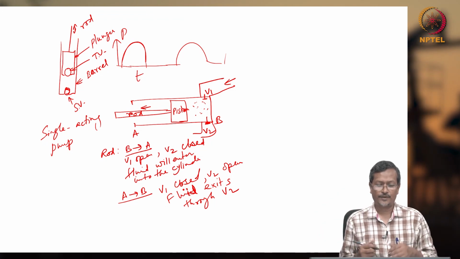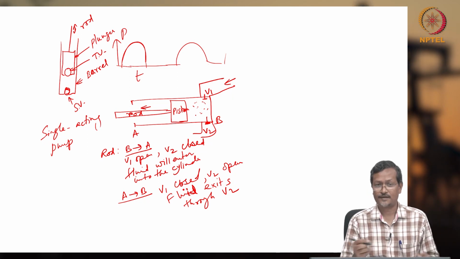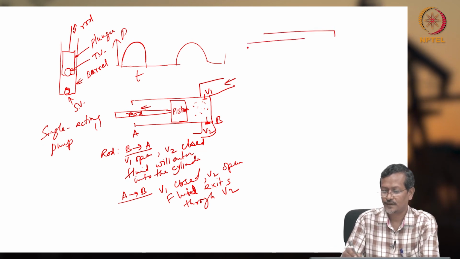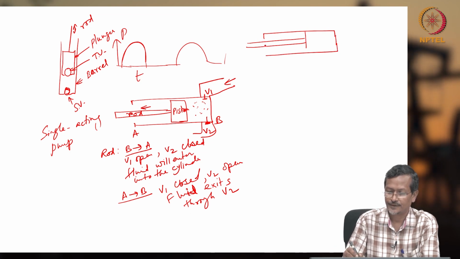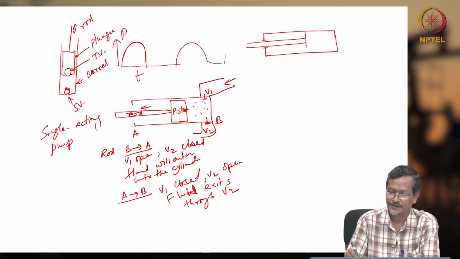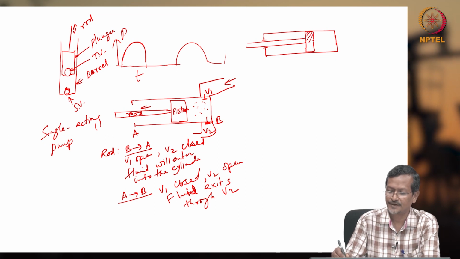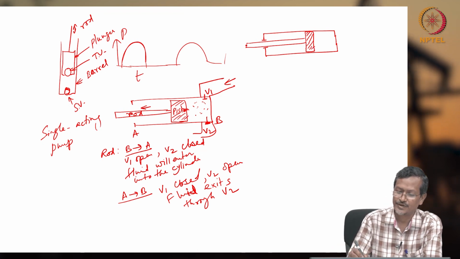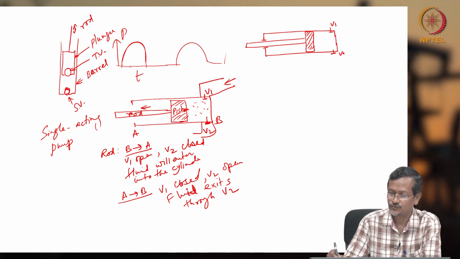Now if you want to avoid this intermittent flow and make a more continuous flow, what do you do? You create a double acting piston. How does a double acting piston work? It will be like this. I'll draw a similar figure, and here I will have a sealing arrangement, and my piston is here. The piston will have very limited clearance. I'll make the piston shaded, that is better. Same piston I am drawing, and I have valve V1, same here V2.